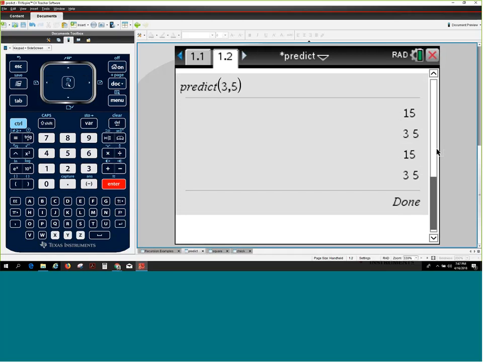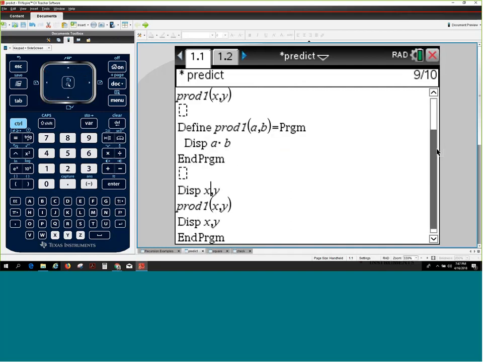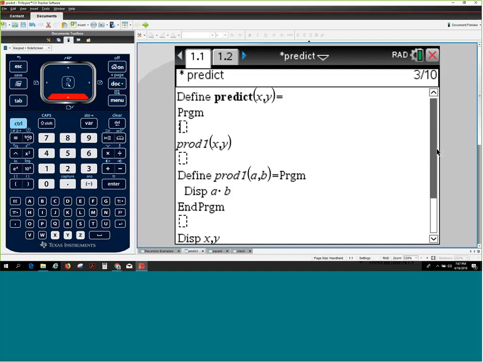Now, it worked, but y'all, it shouldn't have, and let's talk about why it actually worked here. The reason it worked is because we had already run this program once, and it had already defined this program called prod. Do you know what I'm saying? So if I change this to a new title, like prod1, now this is a new program. We're going to call this program prod1. It has never been run before.